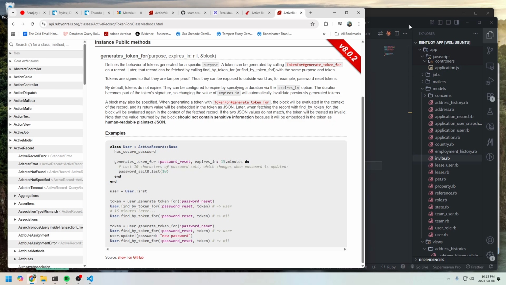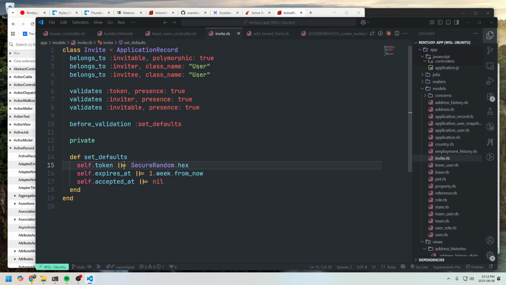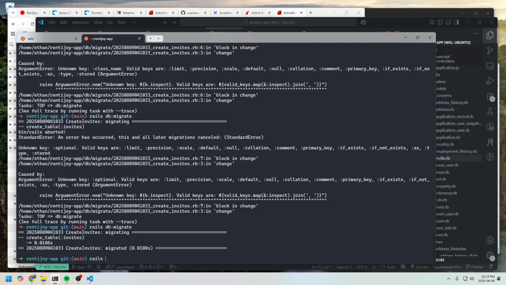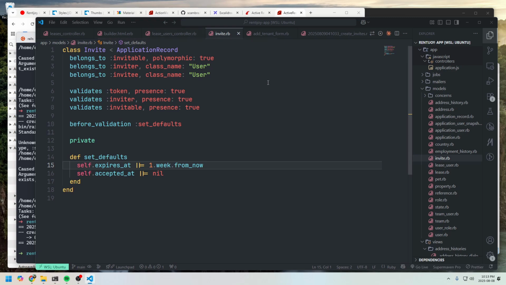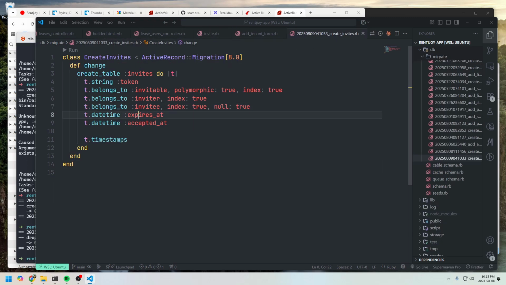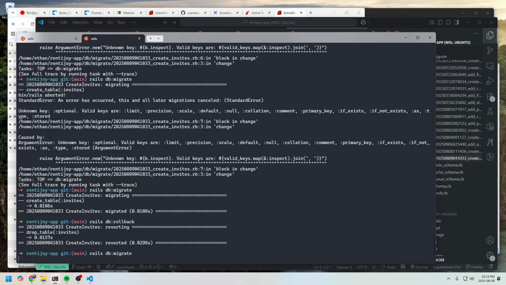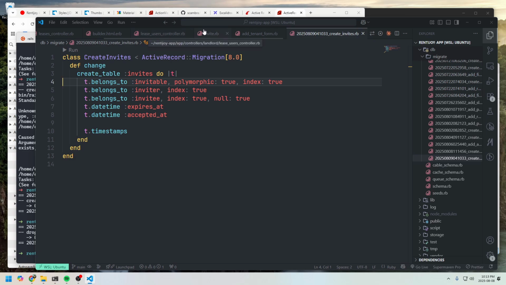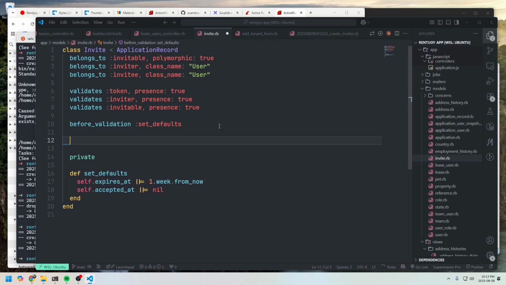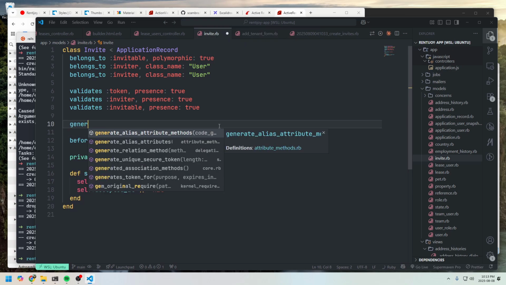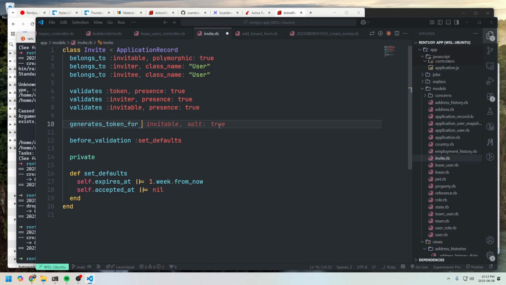Generates token. So maybe we don't need that token in the database then. Less stuff you have to store. I'm just going to get rid of it. We can say generates token for invitable.